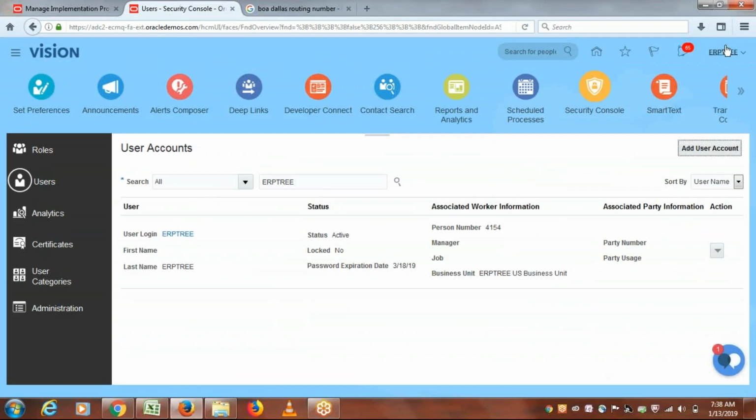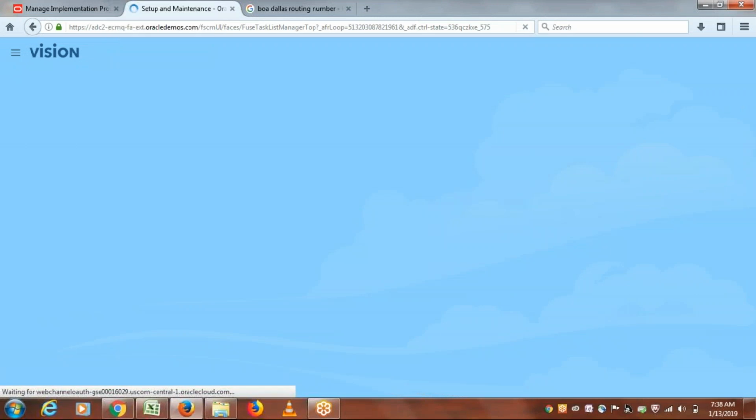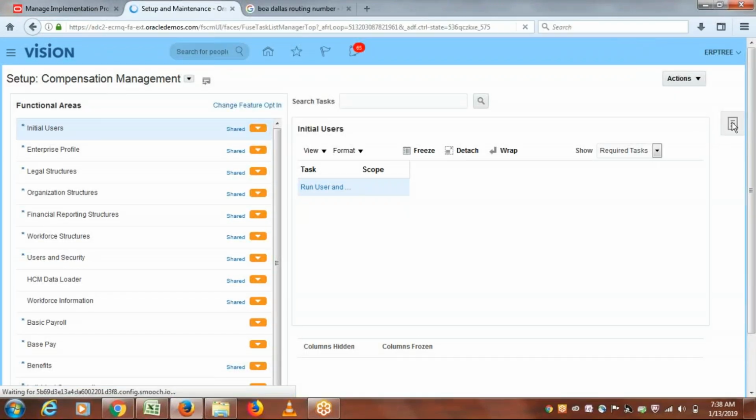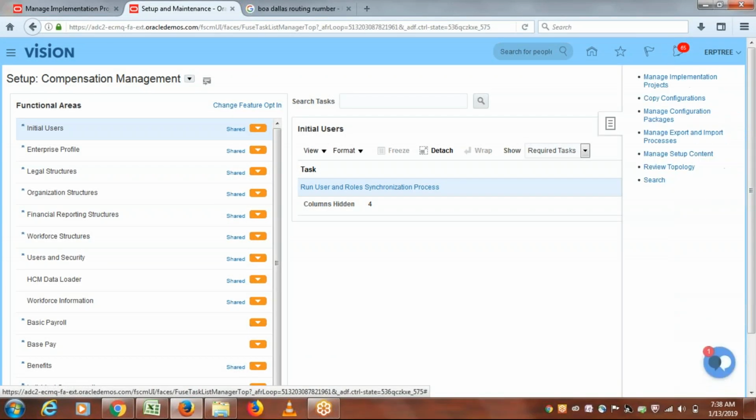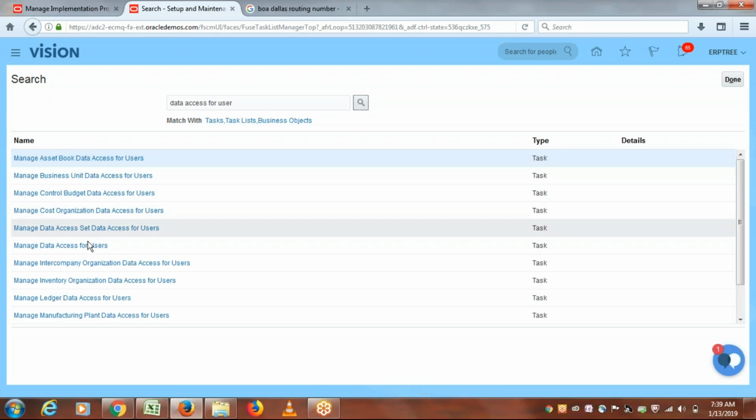A similar task we are going to do for payables roles. So the task name is data access for users. This you can find from the directly search page or from the project.